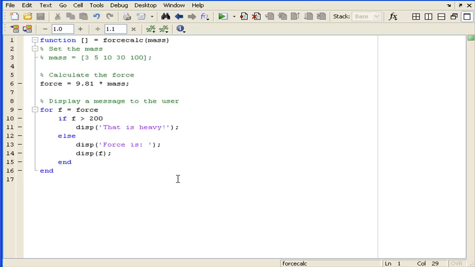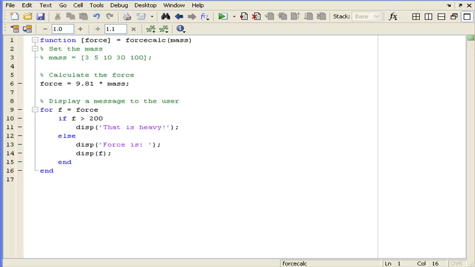Okay, so now we'll include an output in our function. So what would seem like a good output here? Let's say force. Alright, so we'll include force as an output to our function. So this code will still display these strings in the command, but now we're providing an input for this function, and then this function will then return an output.